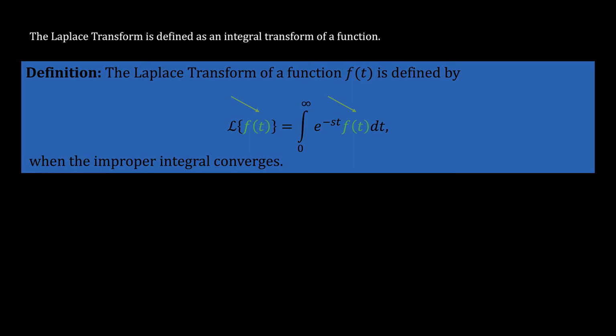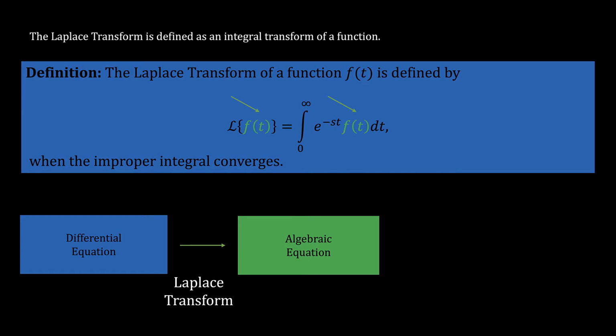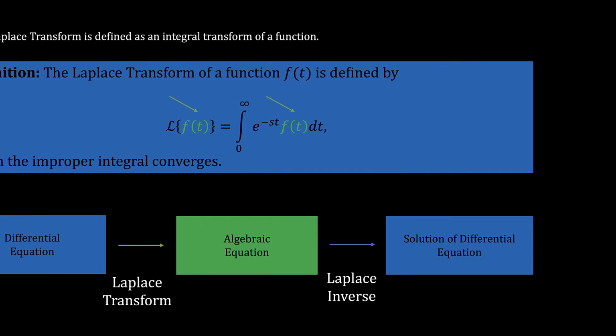Now, how do we use the Laplace transform in differential equations? We take a differential equation and apply the Laplace transform to it. We get a resulting algebraic equation, and then we solve that algebraic equation. After that, we invert it using the inverse Laplace transform, and it returns the solution of the differential equation.